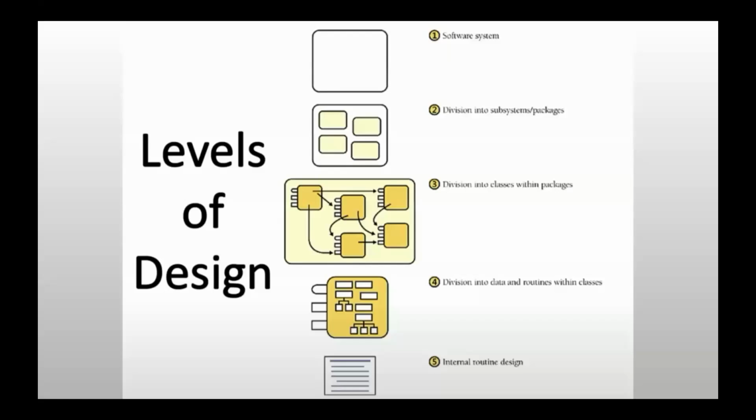Basic things that you should take into consideration while designing apps or designing the architecture. There are different levels of design, right? There is a software system, and you divide that software system into different subsystems or packages. Next, you divide the sub-packages into different classes, then into different routines or use cases, and within the class itself. So these are some of the levels of design that you can think of whenever you are just starting to write a particular piece of code.